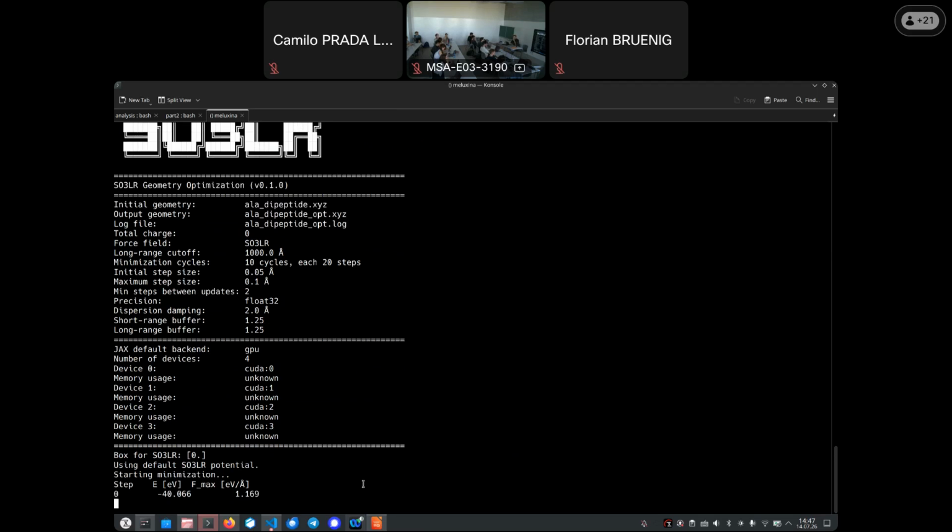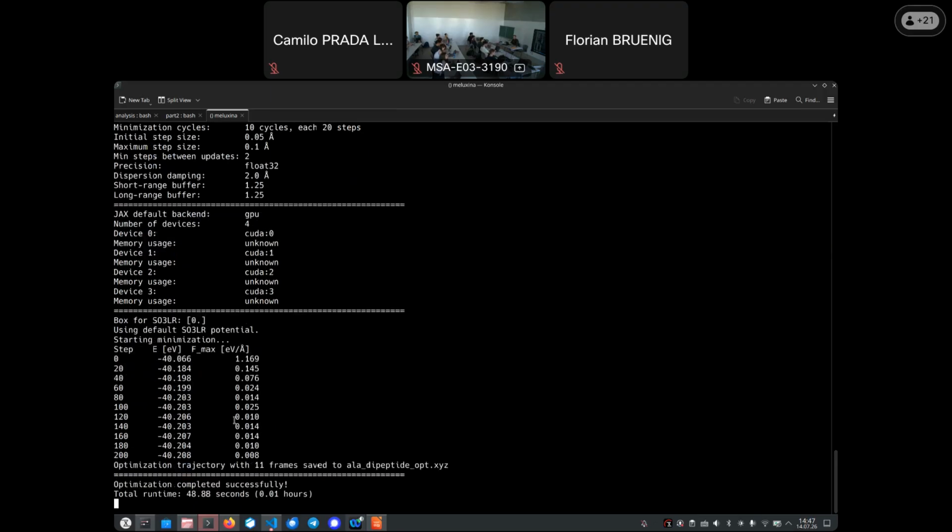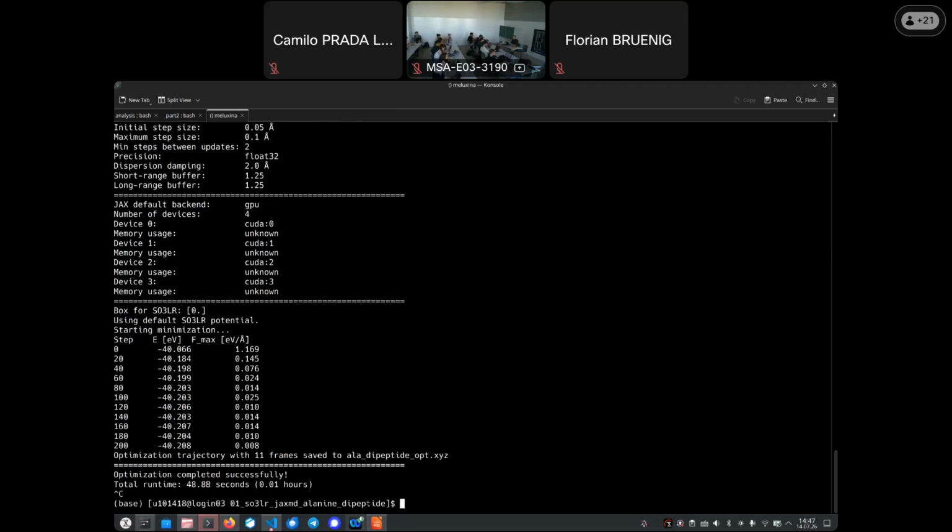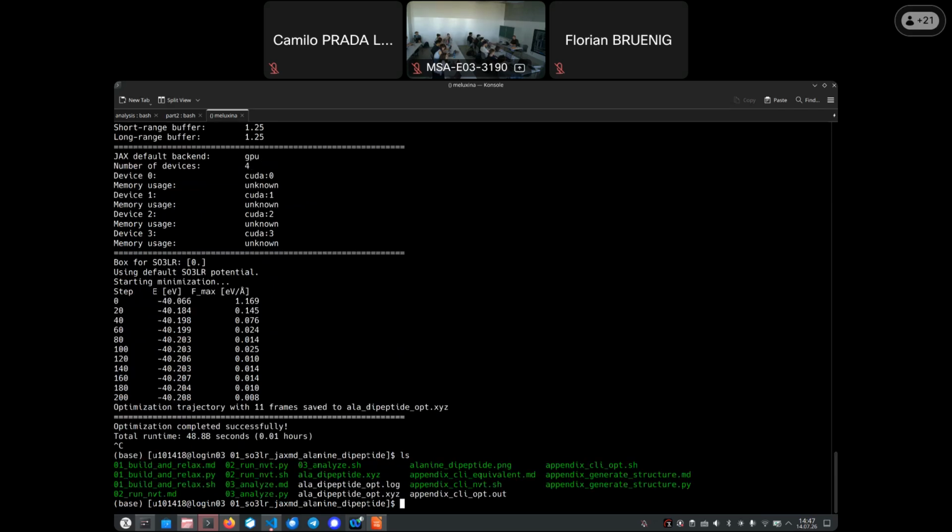And again, if you go to a bigger system, so people in our group, see now this was very quick, use it for simulating thousands of atoms, and there you can really see a difference with the compilation. And then once you have compiled it, you can also run the MD. And I will show you how that looks once it's done.